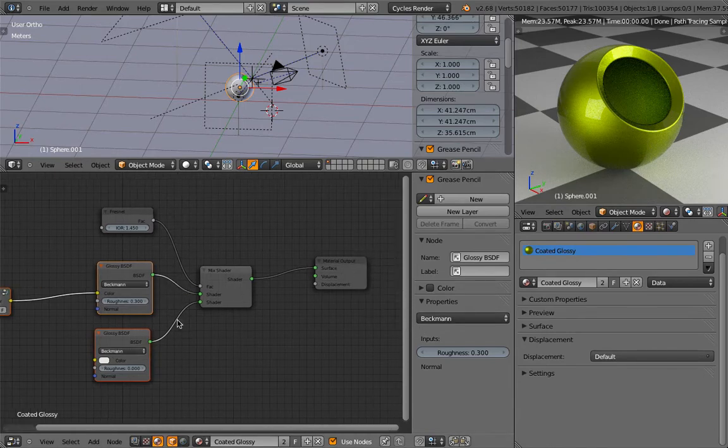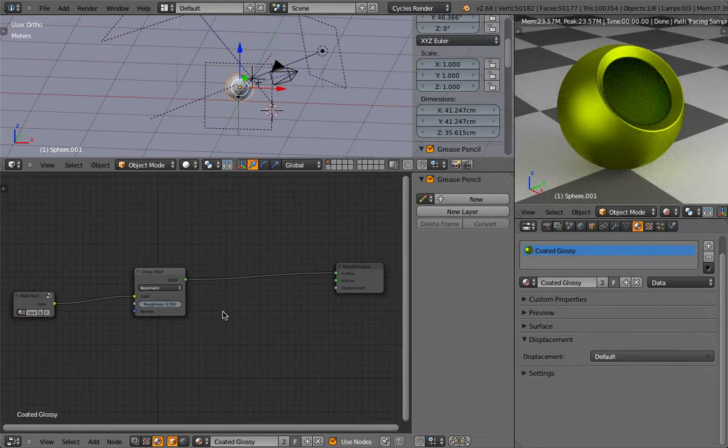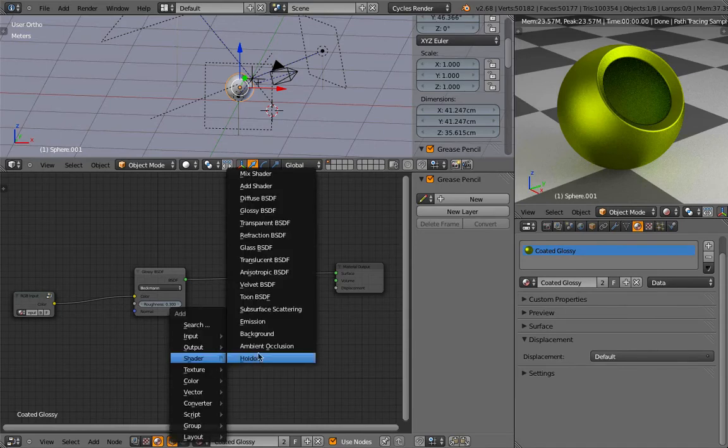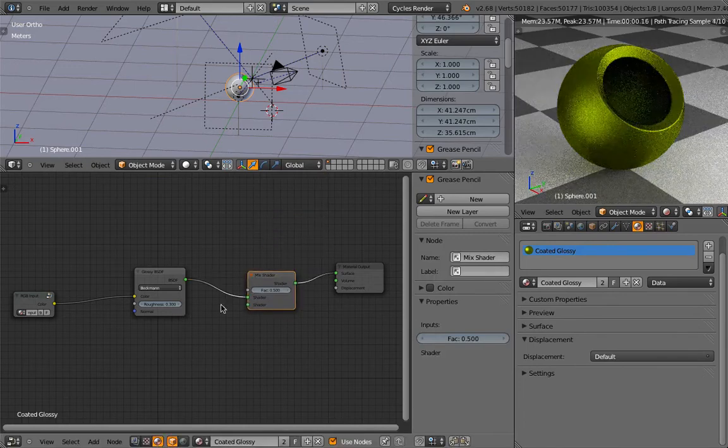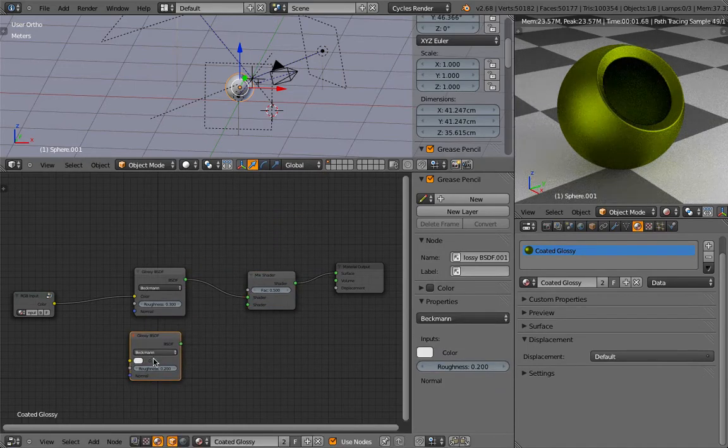So to rebuild this, as you can see, my starting point is a glossy material that is roughened up, serving as my base material. Then I have to add a mix shader and then add another glossy material.